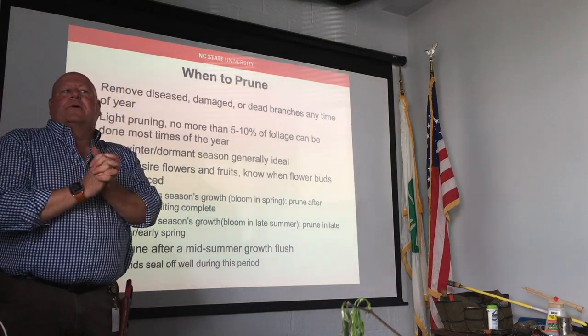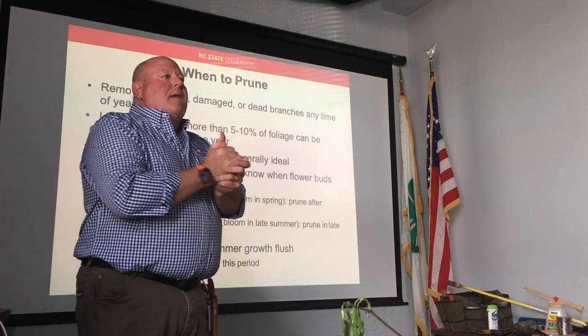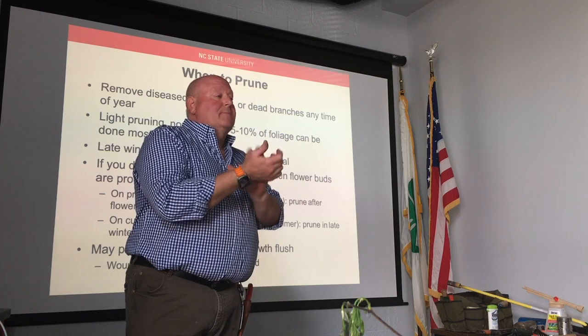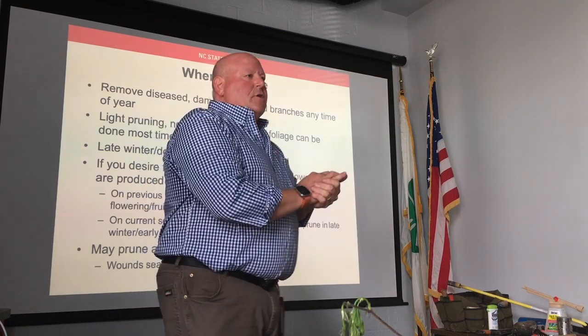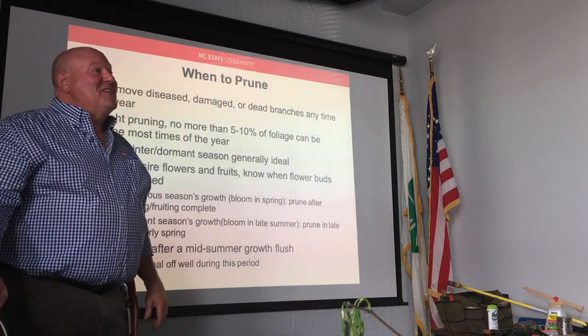We don't do raspberries very well here, so when people ask you what variety, I've not been very successful. I've got a couple raspberry shrubs at home that I'm experimenting with, but I'm told we just don't have enough chilling hours to grow raspberries. So I'm just trying to prove that point myself, because people tell me that, and I haven't seen it yet.